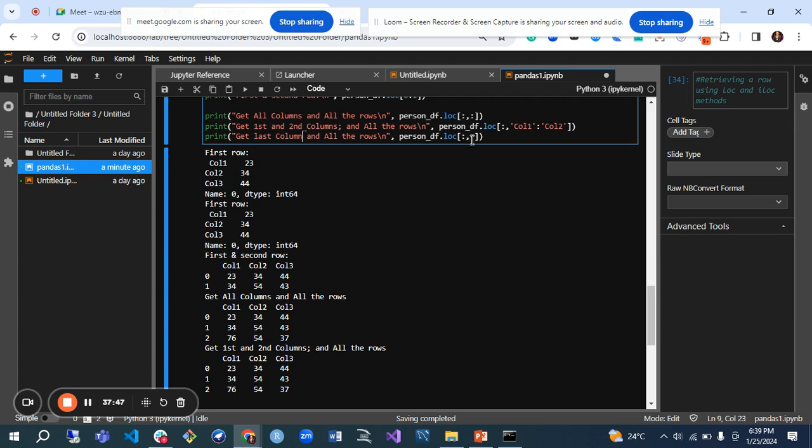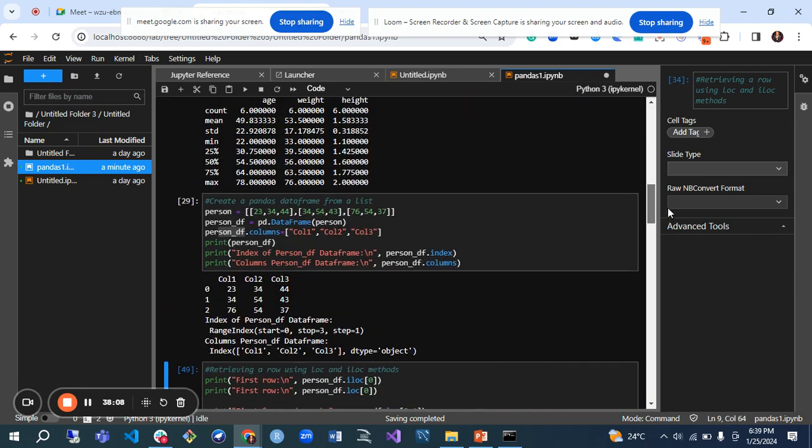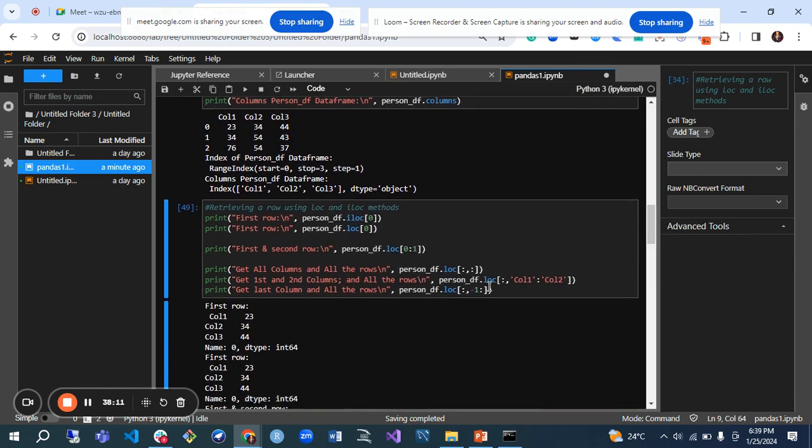And all the rows. So the first one is all the rows. To get the last column, I think you do -1. Is it negative? Oh, it should be. We put the colon and -1. I think it's like that. What did we miss? Oh, it's because we have used labels that are not indexed. Maybe we can do, there's a way to do it with the number. I'm trying whether it works.